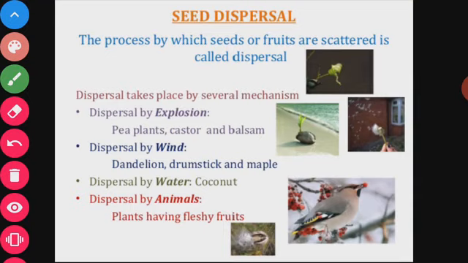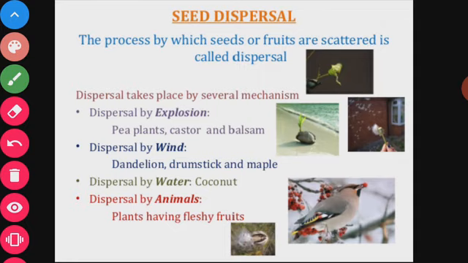The solution to this trouble is the scattering of the plants, so that they get all favorable conditions for their growth sufficiently and thus grow well. So the seeds of the plants get scattered all around and to distant places by different natural agents. The process by which fruits and seeds get scattered to distant places is called seed dispersal.